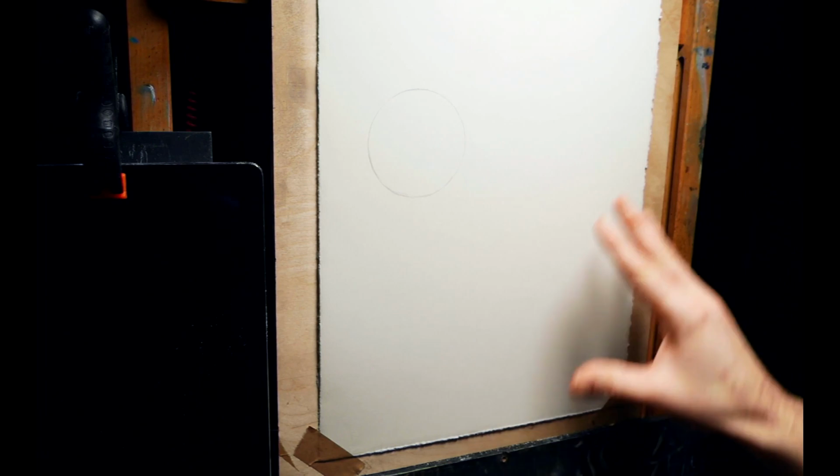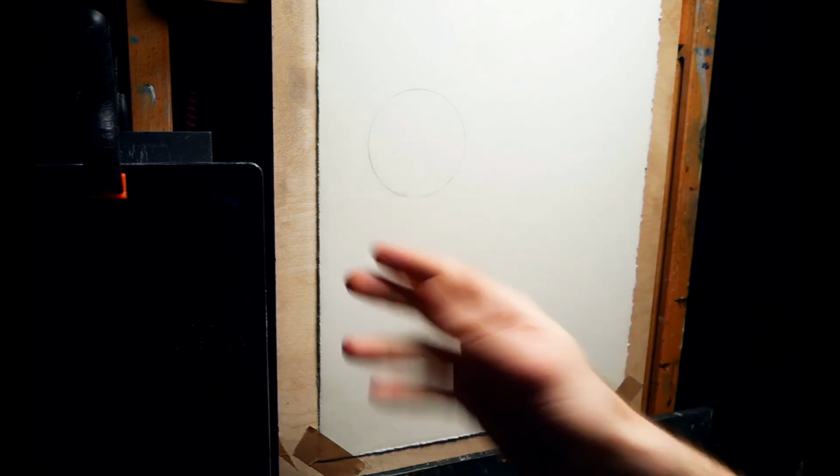As I say, these are just exercises, so it's not as though we're creating a finished piece of art. I'm going to be using my iPad for the reference, but for the first portion of the drawing, we're just going to be working through the concepts of how form works and how you can make something look three-dimensional with shadows and halftones.